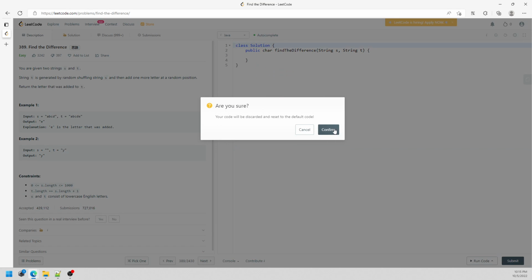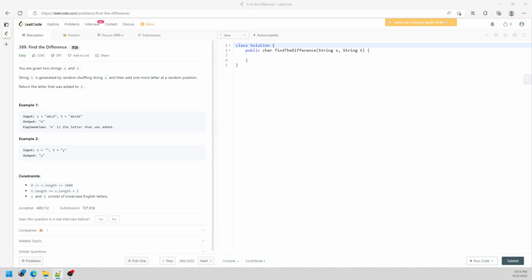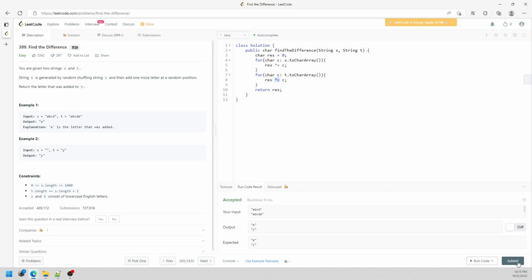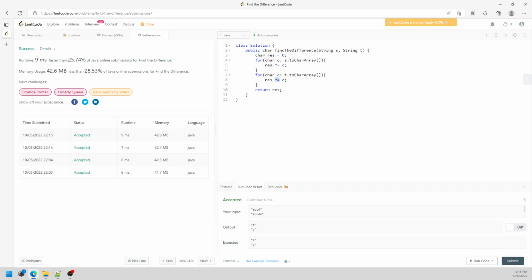Another one is going to be exactly the same thing but using the bit operation. I'm just going to copy and paste and quickly guide you over. I'm going to traverse the string s and use the XOR notation, and then traverse the string t and use the XOR notation as well. If there is a single character which is the only one remaining, then you return it. So let me run the code. Submit. So this is pretty much the solution.